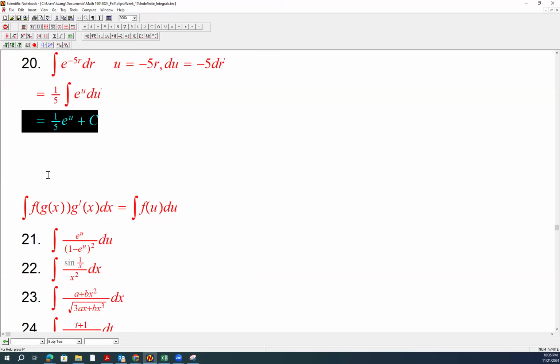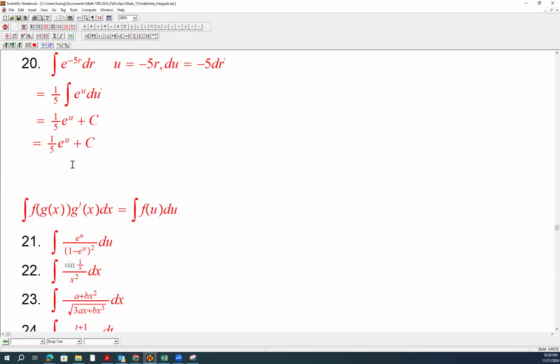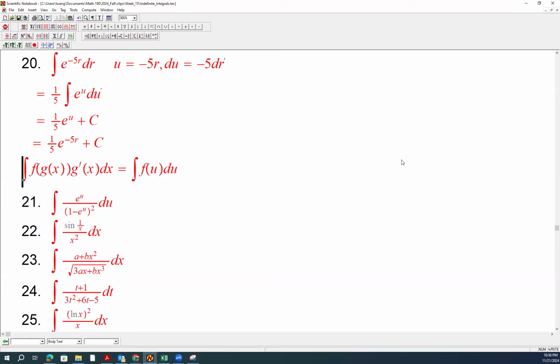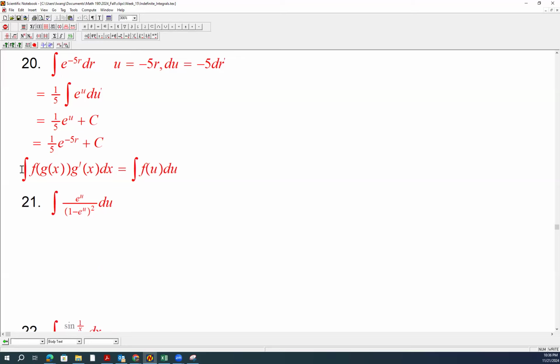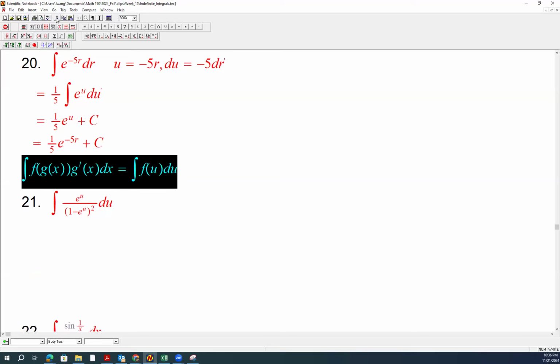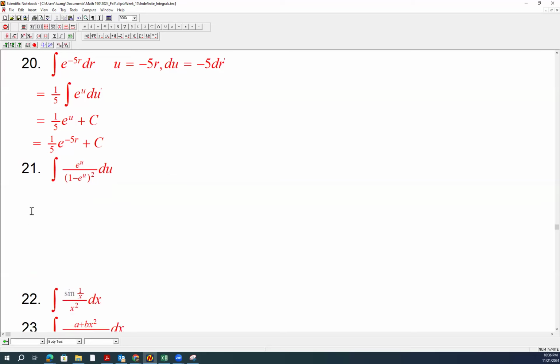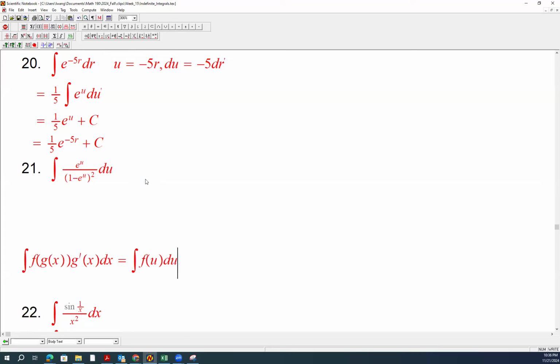All right. And the last, of course, we're going to show the final solution. Okay, so I want to make sure you guys have a place to check your answer in case. And of course, you can always check your answer by taking the derivative of your answer. All right, but in terms of how to show work, I think we have shown enough. But I do intend to finish these.